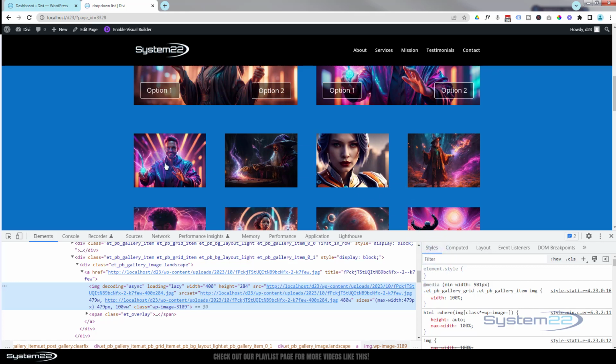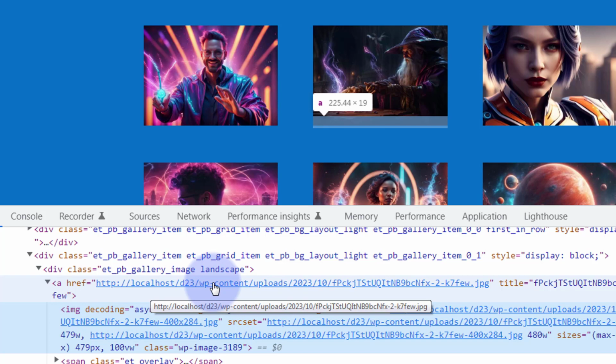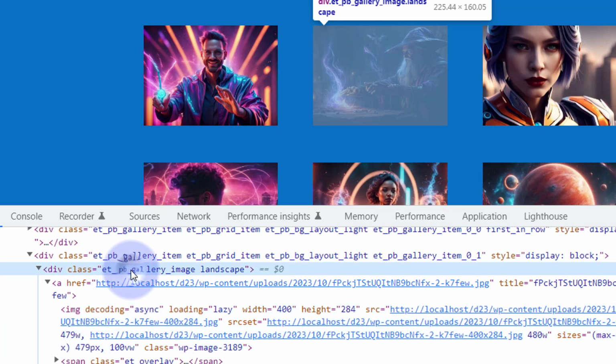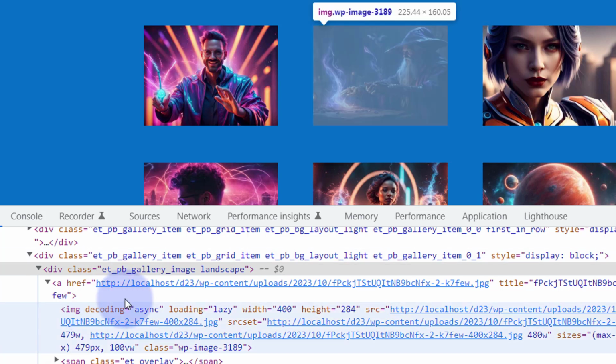Okay, well, let's have a look. I know here's the image, because I can see the URL for the image right there. So that's got the class of gallery image. If I double left click on that, I can put my cursor in there and steal this class name. I'm just going to make a note of that. I'm going to copy it, Control C, and just paste it into a notepad. Control V to paste. Great.